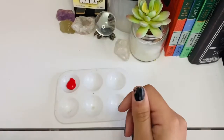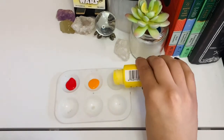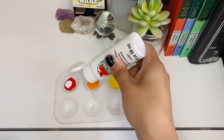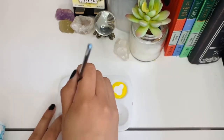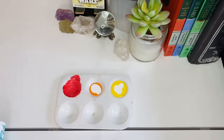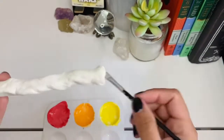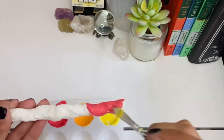So I wanted my wand to be a little bit more pastel-y, and my colors were a little bit more on the brighter end. So I'm just starting with the first 3 colors, which are red, orange, and yellow, and adding a little bit of white to that. Mix those up until you get the shades of red, orange, and yellow that you wish to get. And I'm ready to go. So I'm gonna be starting with red at my base where my handle's gonna be.